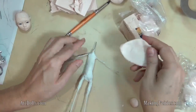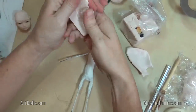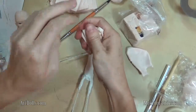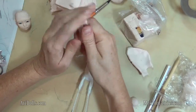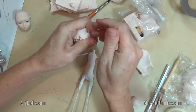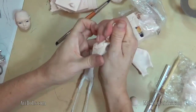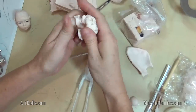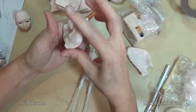So here's how we put clay on the doll, and what I like to do is get some Pro Sculpt clay. This is our light shade, and it's important that you really knead it well. This helps to get all the particles inside the clay to be thoroughly mixed and kind of activated again. It just will help the clay bake properly and make sure that it hardens as it needs to.